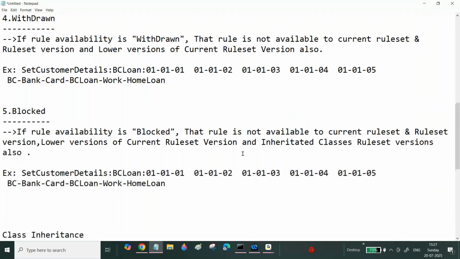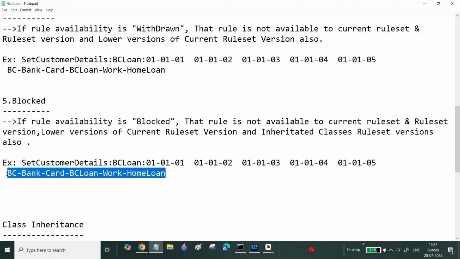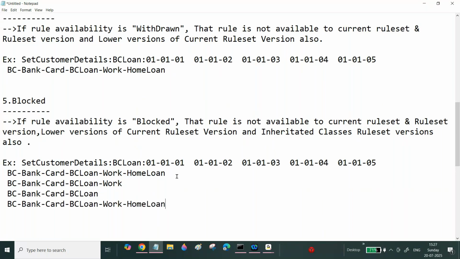Now you can see here, for example, the same rule. There are inherited classes, meaning so many classes. What are these classes? These are BC, the BC Bank, BC Card, BC Loan. These are the classes.